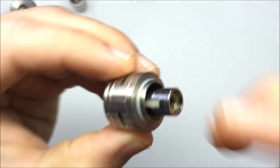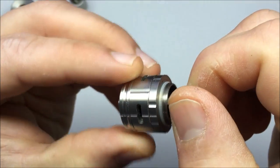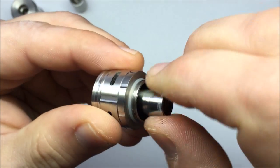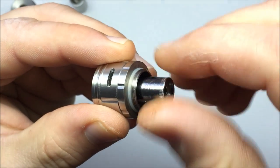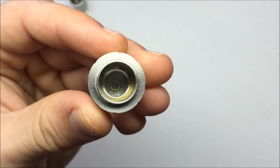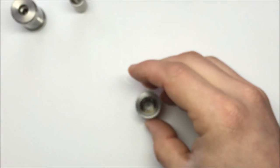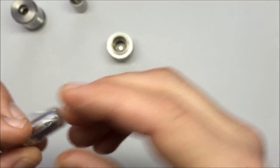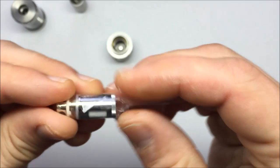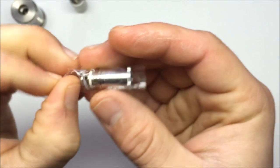And to remove your coil head, you just grab a hold of your base, grab the coil head, and unscrew counterclockwise, and it comes out. Let's put in a new one so I can do a fresh review with some fresh juice. I'll show you how to fill this.